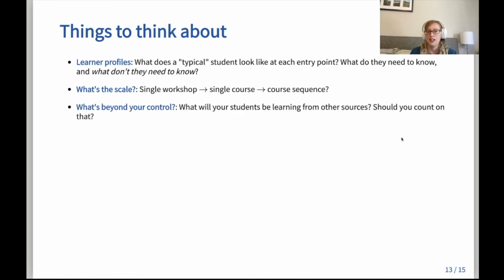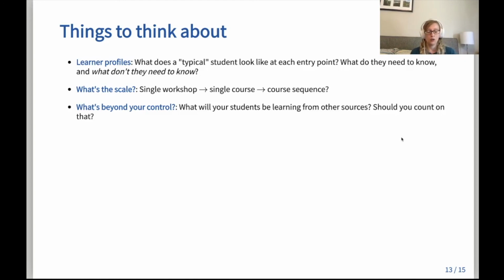What is beyond your control? So what are your students going to learn from other sources? For us, since our students that are majoring in data science are taking a lot of computer science courses, we leave some of the more technical details of programming to our colleagues in computer science.